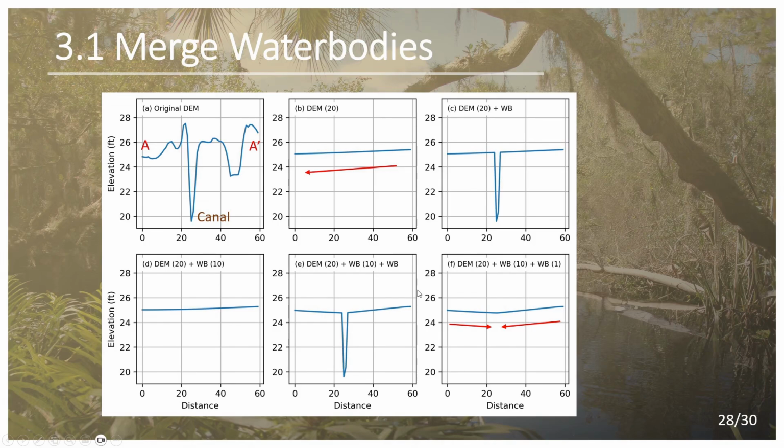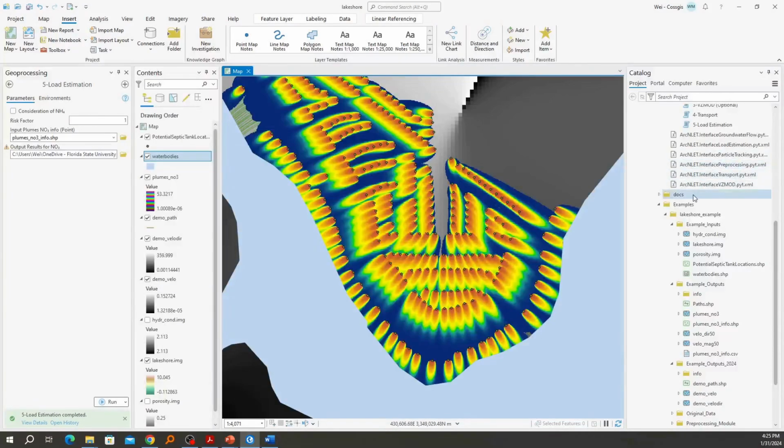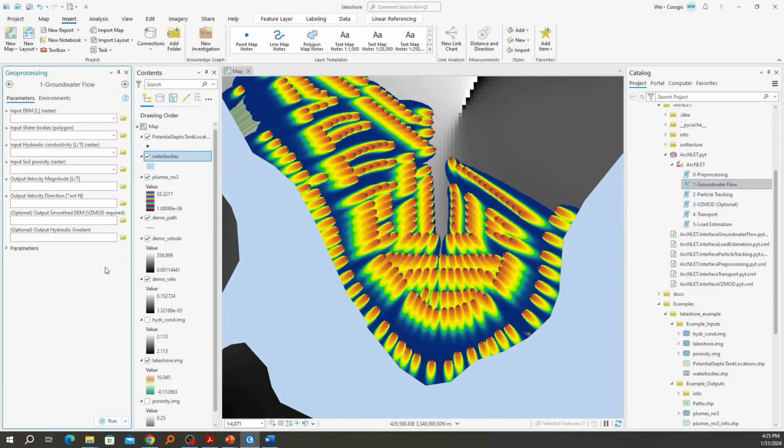Therefore, we added a new feature for this. For this example, first we smoothed 20 times, and then we merged the water body and smoothed 10 times, and then we merged the water body again and smoothed one more time. And in our ArcNLET-Py, we can see here.